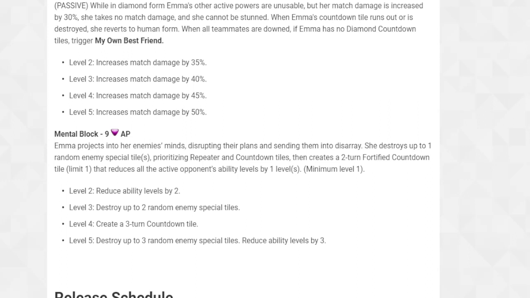Let's go over Mental Block, purple at 3. It costs 9. And it makes sense. Every character has to have that one ability that stays at 3 that's not that great. You know, that's usable but not the best in the world and needs to stay at 3. Maybe 4 in certain cases if the character's not meta or game-breaking. But Mental Block, 9 purple, costing AP ability.